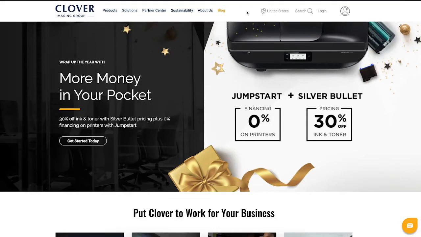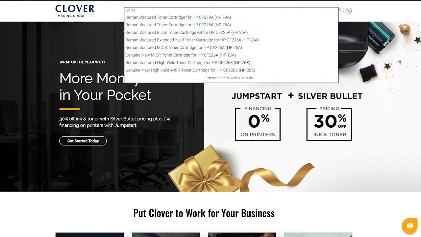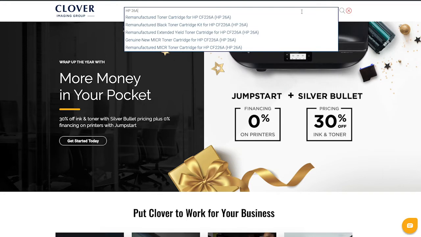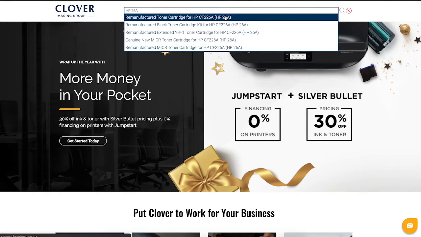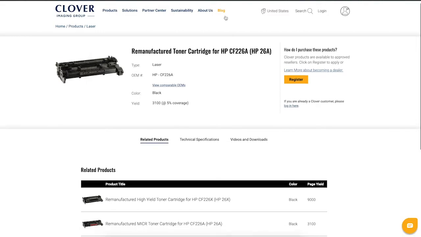What is Web Content Download and how is it used? The Clover Imaging Group website is full of product information, such as product attributes, images, search terms, and various other information. Clover Imaging wants to make this information available to you, making it easier for you to update your website.